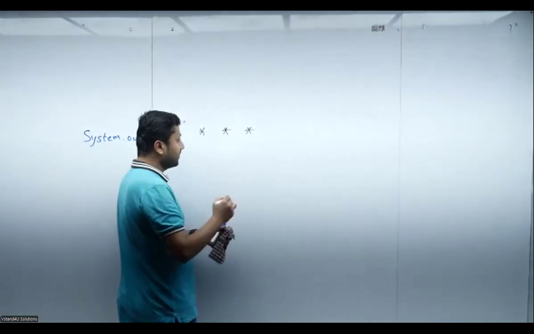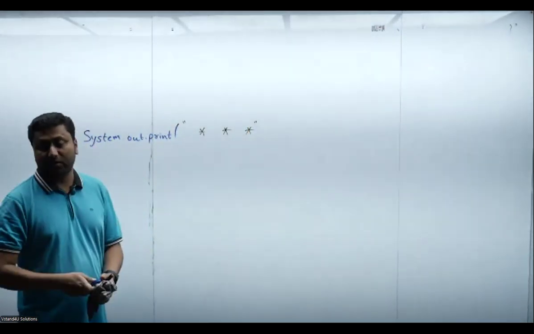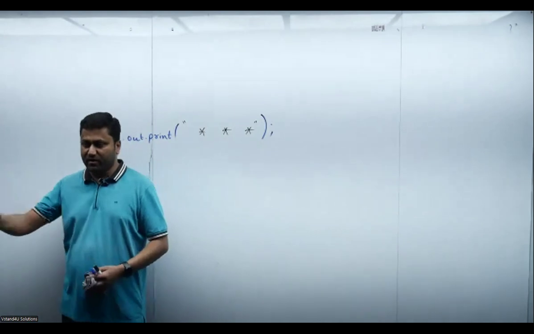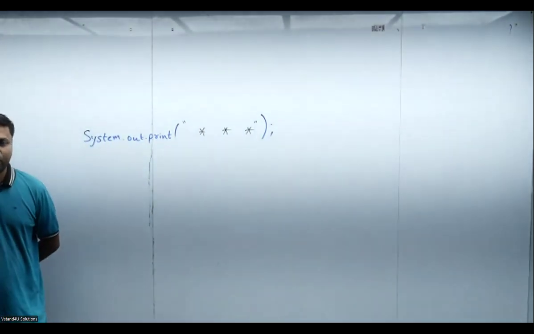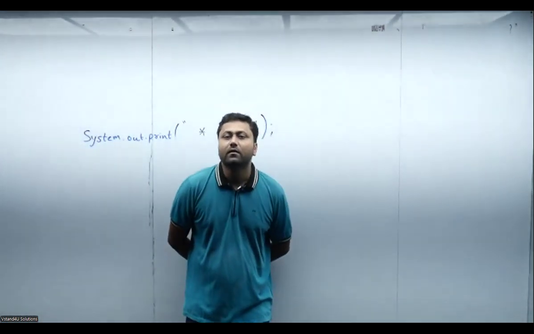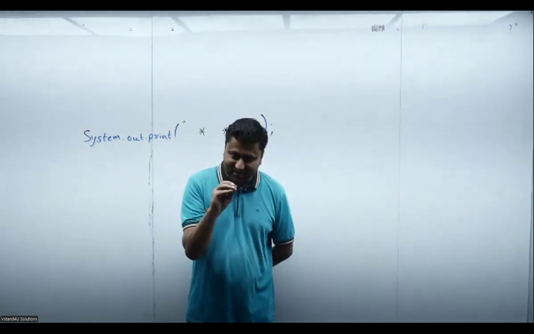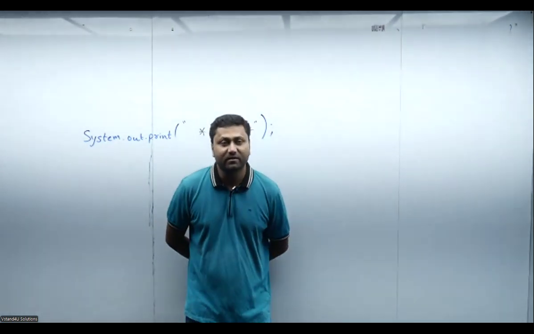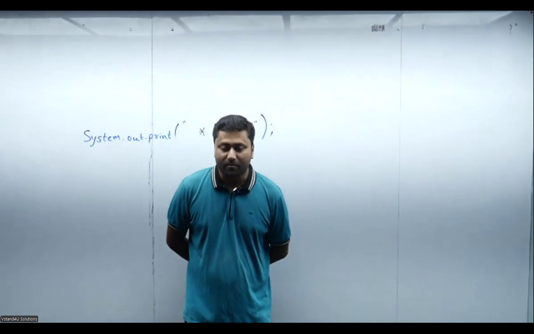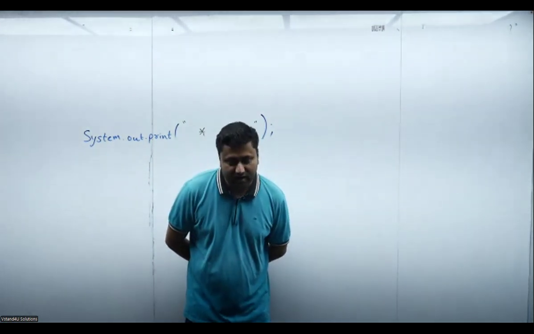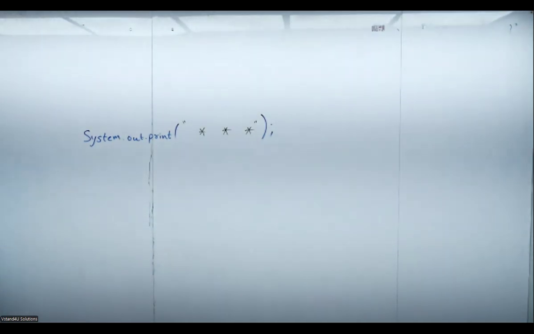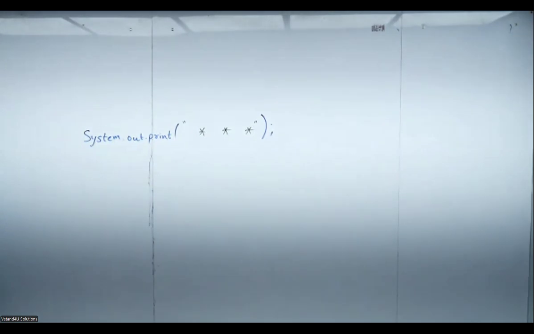3 stars I printed. Sir, what if the number of stars is not fixed? The point is, I'll ask the end user to give me the number of stars to be printed. Whatever the user says, accordingly I need to print. What is the requirement? I need to ask the user to enter the number of stars to be printed. Is this the right approach to handle it? No, sir. This is not the right approach.